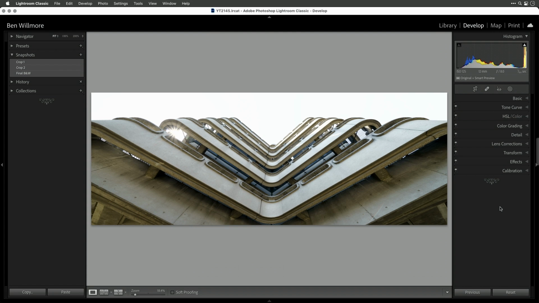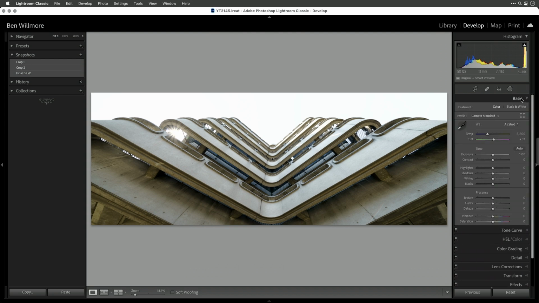Now at this point, if you look at the color that's in the image, we have a hint of brown in the building, we have a hint of blue in the windows that you could barely see that are here, but I don't think they're really adding anything to the image. So I'm going to go under my basic tab and I'm going to click on black and white. And also when I'm in black and white is when I'm going to notice a few issues.